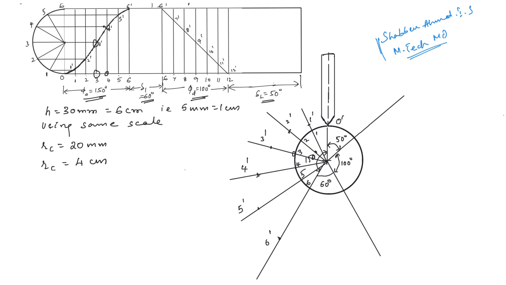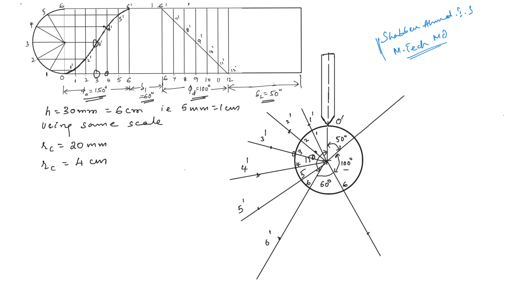Now this point is also 6, because from here to here it is a dwell. In the displacement diagram we have 6 here, and we also have 6 again, as we start from 0, 1, 2, 3, 4, 5, 6. Then after the dwell you again start with 6 here, as we have done in the displacement diagram. Now again mark 6 dash. So this 6 dash and this 6 dash are the same. Therefore this 6 dash and here 6 dash must be the same.